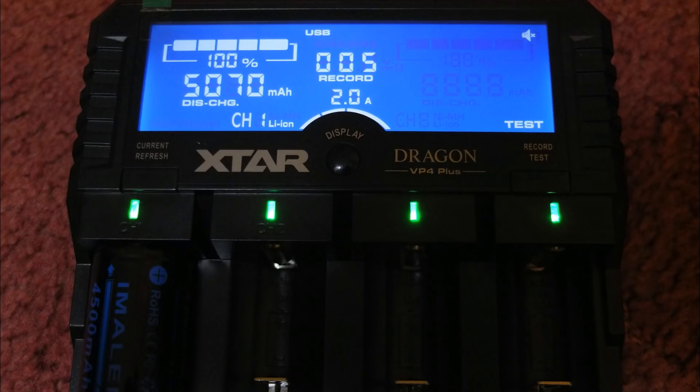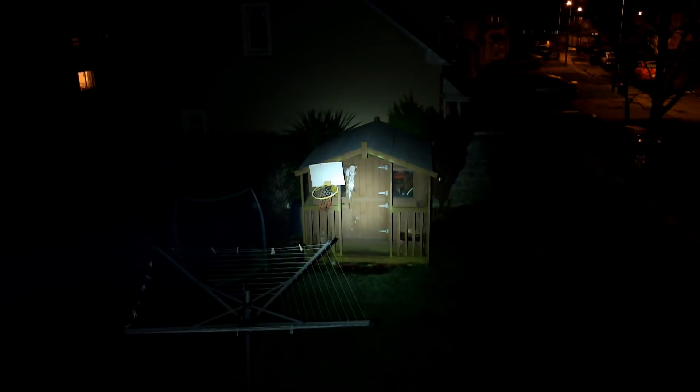This is the charging speed — just over an amp. I was hoping to get up to maybe two amps or one and a half amps; it's going to take a while to charge in-torch. This is the low battery indicator that flashes up on the OLED display, so there's still some use to it. Onto the battery capacity — they've not done themselves any favors with the label capacity, because it's over 5000mAh, which is pretty much in line with the other batteries I've tested.